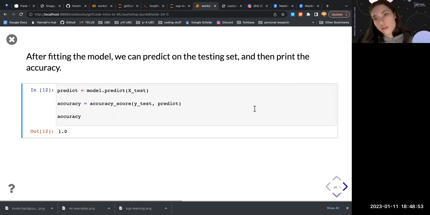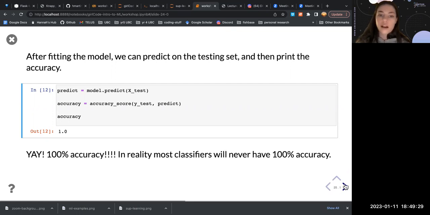So our accuracy is 100%. Now, why is our accuracy 100%? It's because the price tickets for train is so much lower than airplane that the model picks up every time, like, oh, we're spending over like $2,000. Oh, it must be an airplane. So that is why this is doing so well. In most cases, though, it's not going to do this well. So don't be upset if your model isn't giving you 100% accuracy, especially with logistic regression, because that's usually not possible.